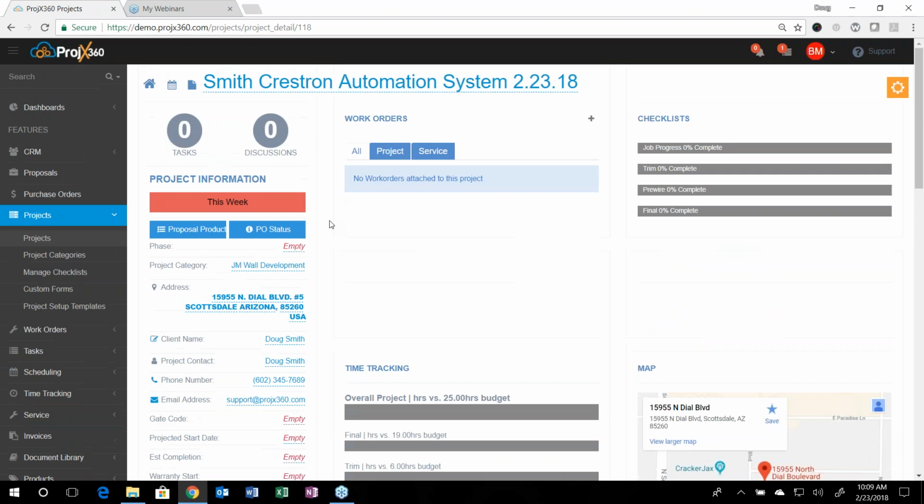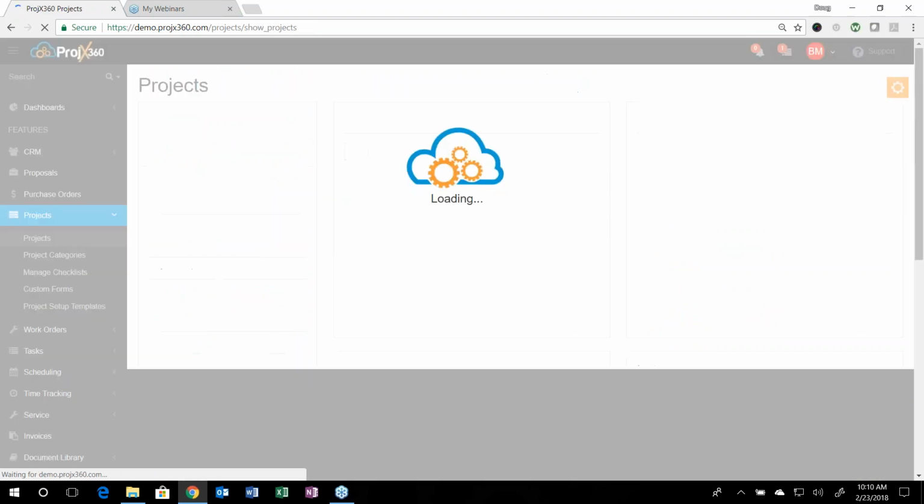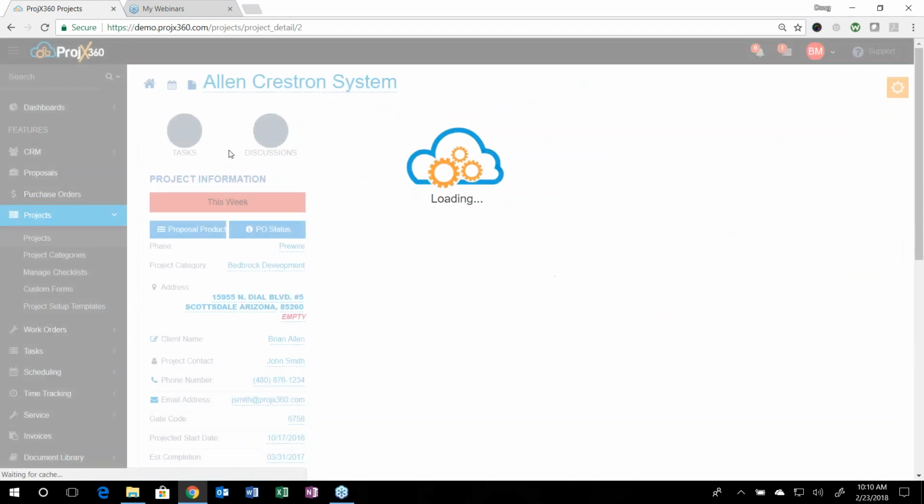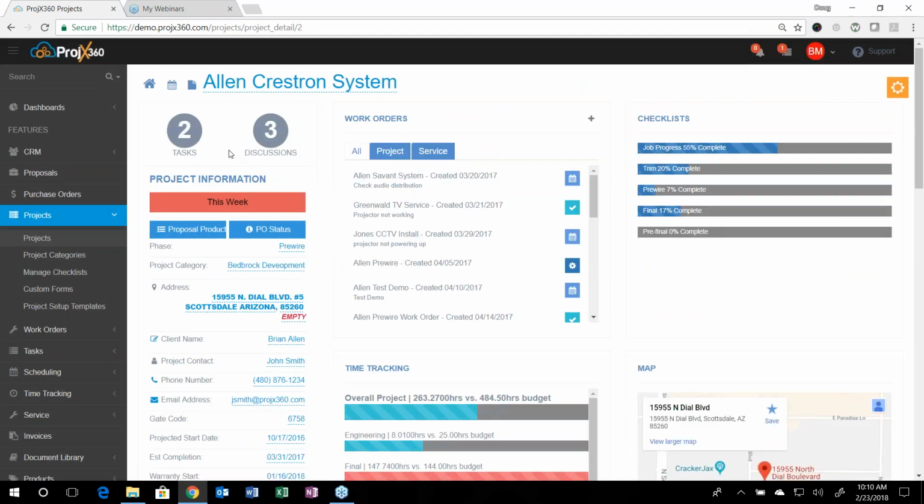By just clicking on them, you can enter information in there if you'd like. I'm going to switch over to a project that has some stuff already populated, so I can walk you through this project details page without having to spend the time populating a bunch of stuff. So I'm going to take you into this one right here. On this project details page, you can think of it as a dashboard for the project. This is where everything lives.